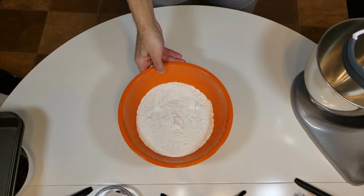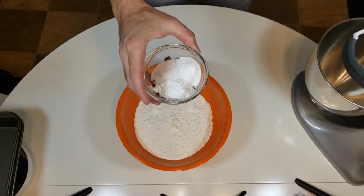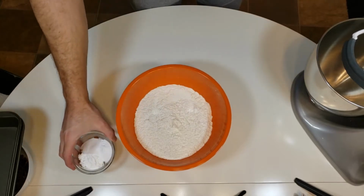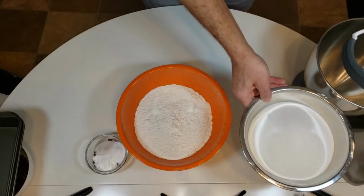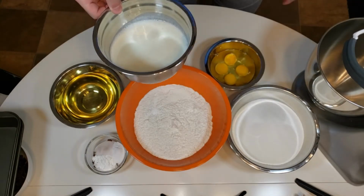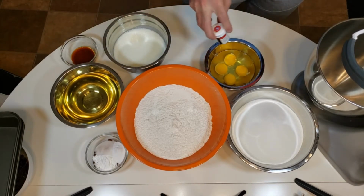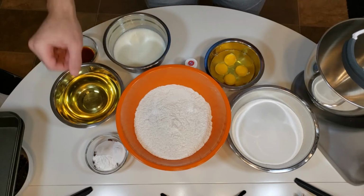You're going to need 2 cups of all-purpose flour, 1 teaspoon of baking soda, 1 teaspoon of baking powder, 1 teaspoon of salt, 2 tablespoons of unsweetened cocoa powder, 2 cups of sugar, 1 cup vegetable oil, 2 eggs, 1 cup of buttermilk, 2 teaspoons of vanilla extract, 1 to 2 ounces of red food coloring, more or less depending on how deep you want the color.